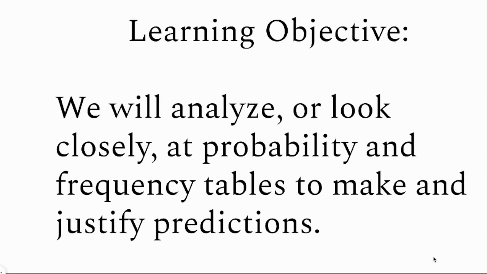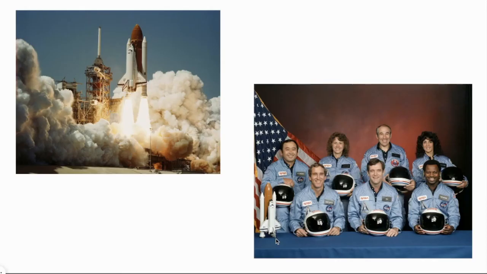For example, let's look at this learning objective. We want to be able to analyze, or look closely at, probability and frequency tables to make and justify predictions. We could introduce the lesson with the story of the Challenger space shuttle, the first time that a teacher was permitted to go up into space with NASA astronauts. We can tell them how every television set in the United States had people gathered around it, both at home and in schools, to watch this space shuttle take flight.